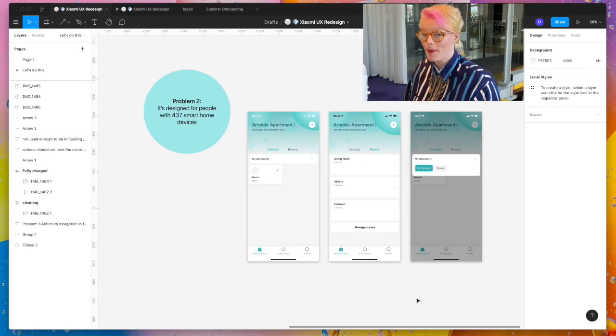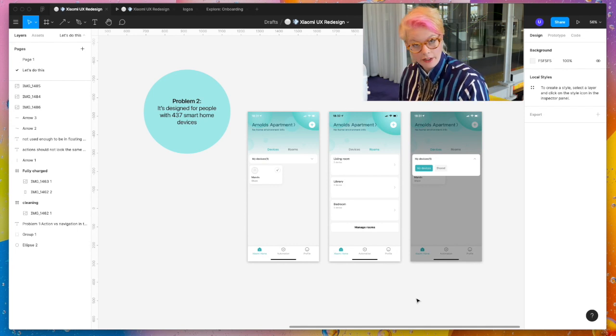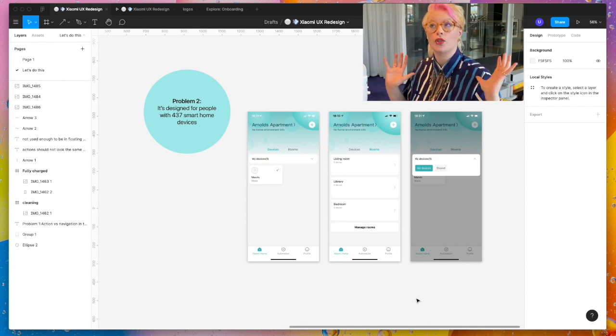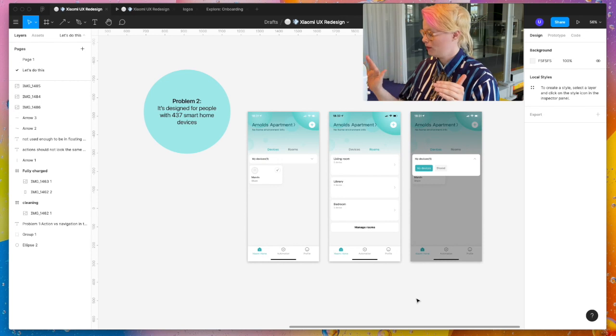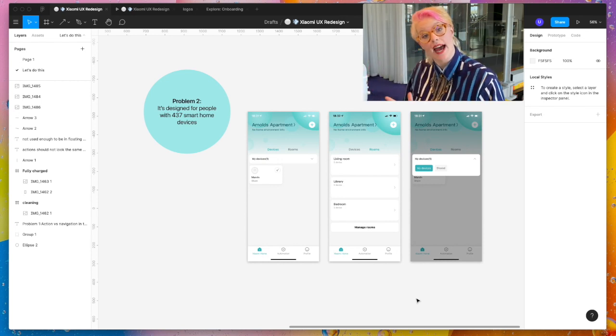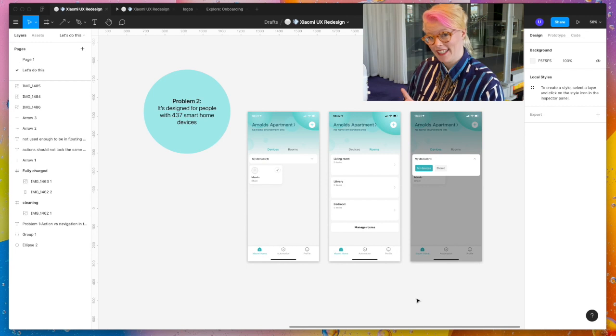The second problem I have with this app is that I can tell that it's really designed for scale. It's designed to house all of the apps that Xiaomi produce and make. And for somebody who just has one device, who has just bought their first smart home appliance and is really excited about it, for that person, this app feels really empty.